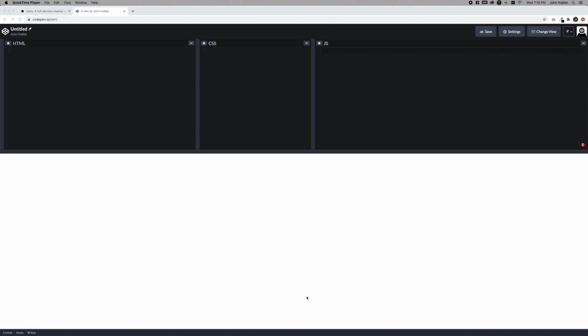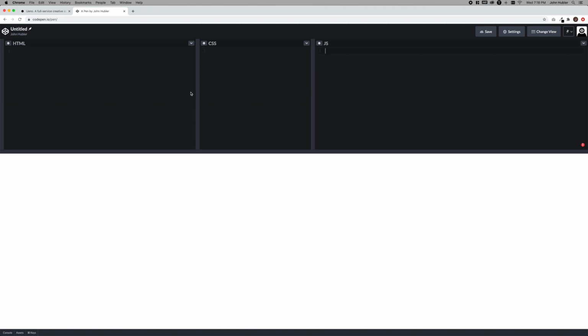So before we get started writing the HTML, I have a new project set up here on CodePen. And if you're unfamiliar with CodePen, it's really just a cool site that lets you quickly write pieces of code and see the results directly in your browser. And so, as you can see, there's a space to write your HTML, your CSS, and your JavaScript. And I'll be sure to include a link below both to CodePen and the project that I'm creating today for your own reference. That way, if you want to utilize it in your own projects, you can check out what I'm doing here.